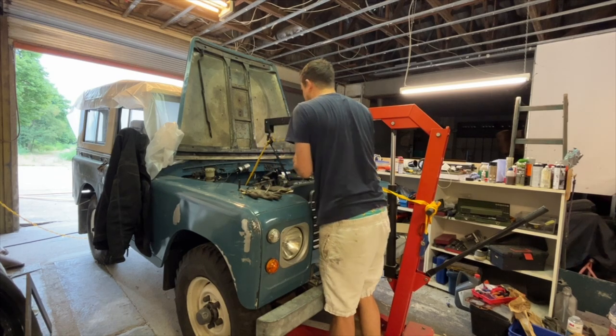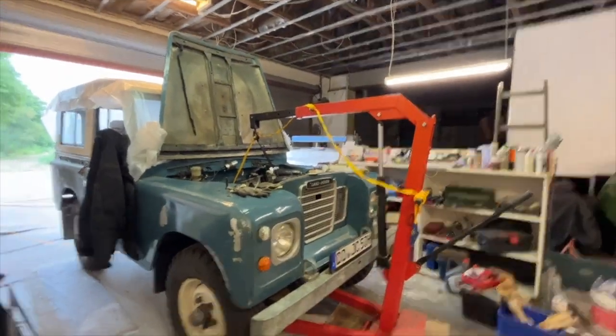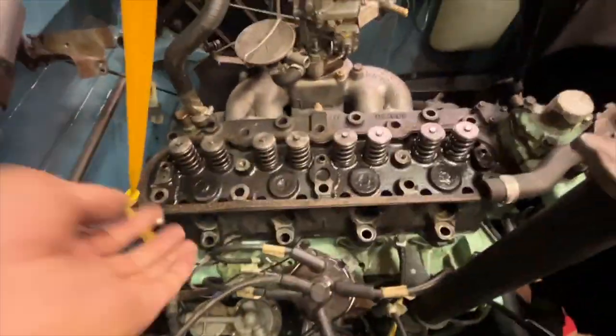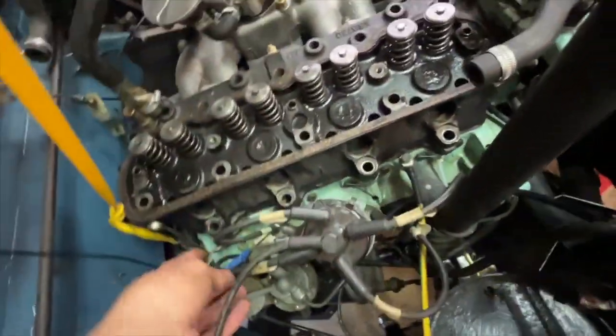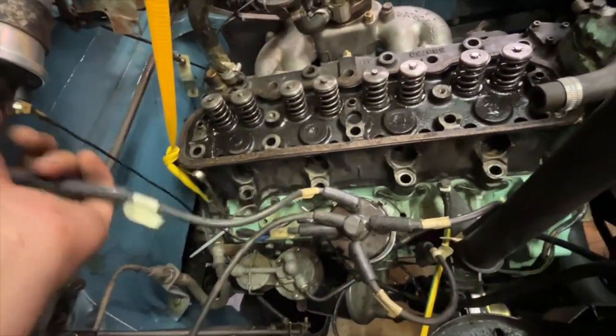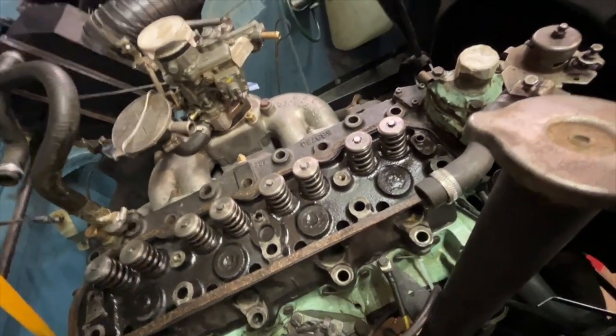And that is it. It was just getting caught on this here. This has to go straight back in. So the cylinder head is back on. It got caught on this HT lead. It was pulling down on that really hard, so I'm going to have to check that that's not broken. It's really pulling down. Anyway, that's how it goes.